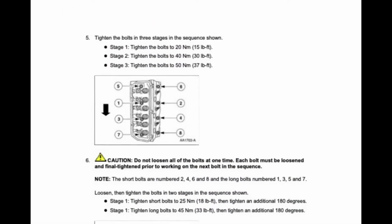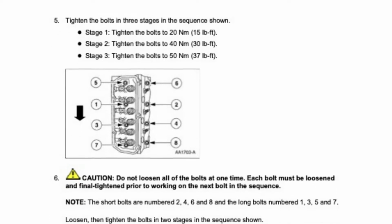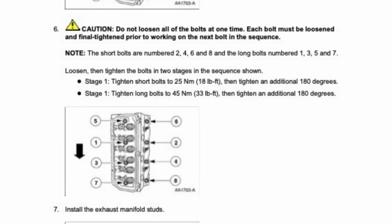Okay, before we go any further, let's take a look at the bolt torquing sequence. Tighten the bolts in 3 stages in the sequence shown. Tighten the bolts to 15 pound-feet, and then 30 pound-feet, and then 37 pound-feet. Caution, do not loosen all the bolts at one time. Each bolt must be loosened and final tightened prior to working on the next bolt in the sequence.